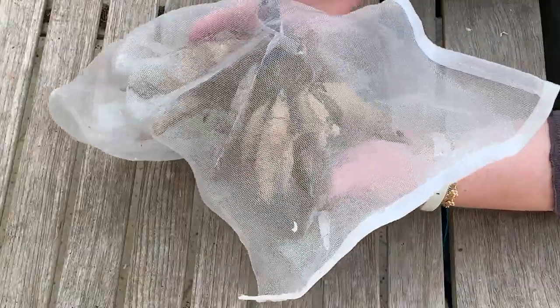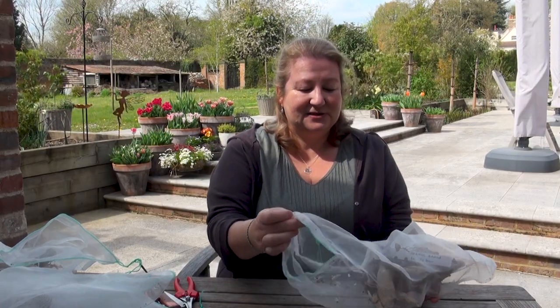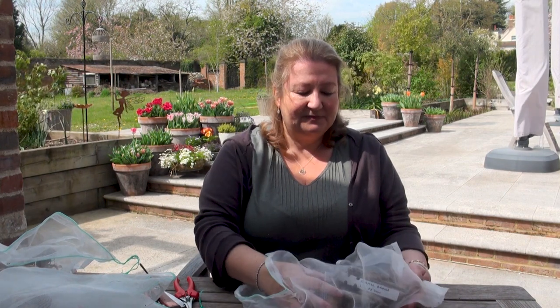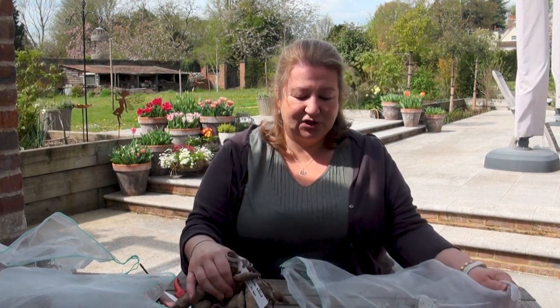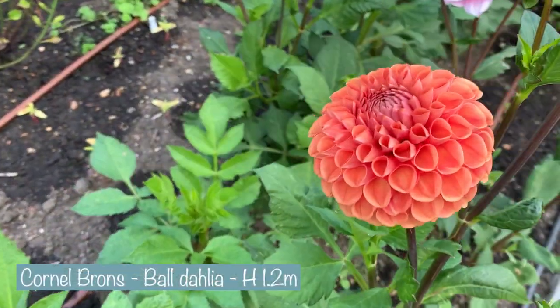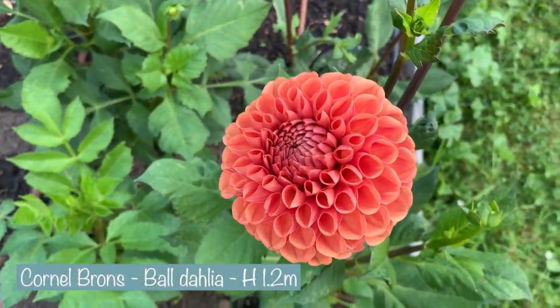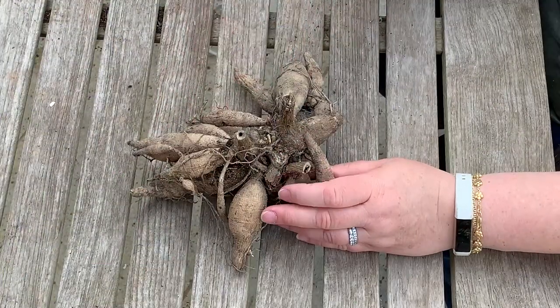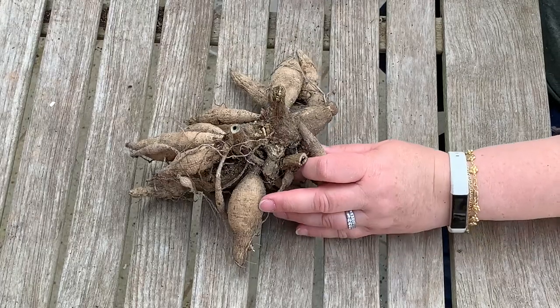So these are the bags that I store my dahlias in, in sawdust. So if you see little bits of sawdust flying around, that's just from storage. And I have a tag or two in each bag. This one is Cornel Brons, which is a beautiful dahlia. So I'm going to take the tags off it because I don't need the tags.